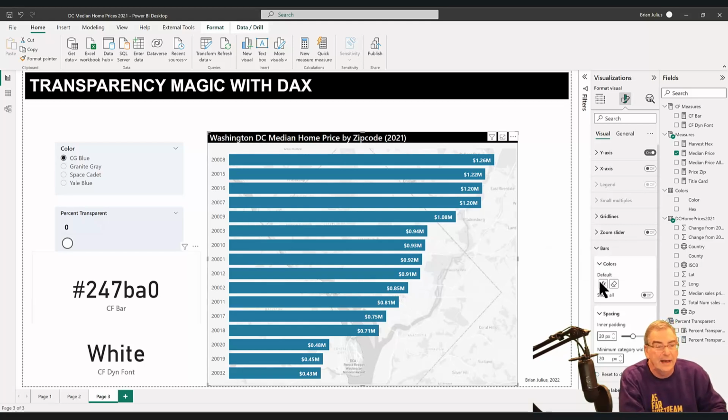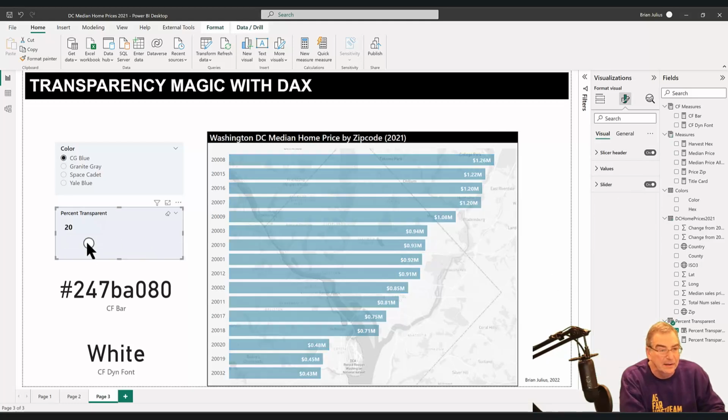And the way we do that is if we bump this slider up a little bit, it'll show the hex code with 2 optional characters on the end. And what those characters show is the percent opacity for the hex code. And so this is this Coast Guard blue color, which is the first 6 characters of the hex code, and then the opacity is the last 2. And the opacity is just 100 minus the percent transparency.